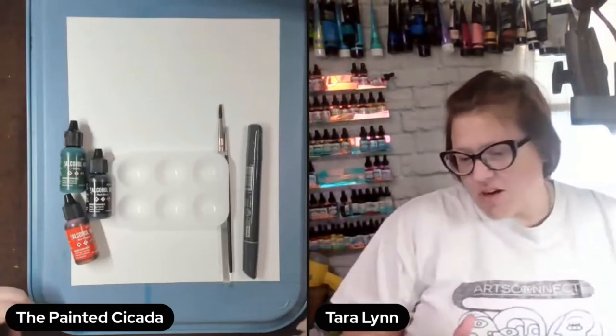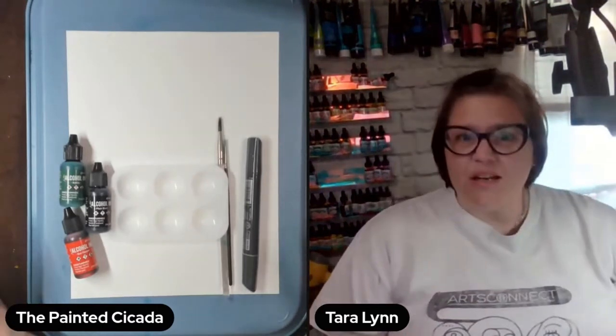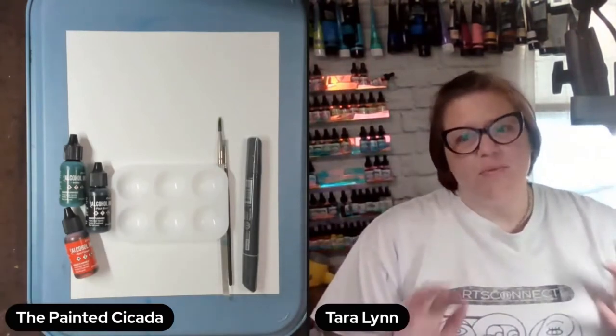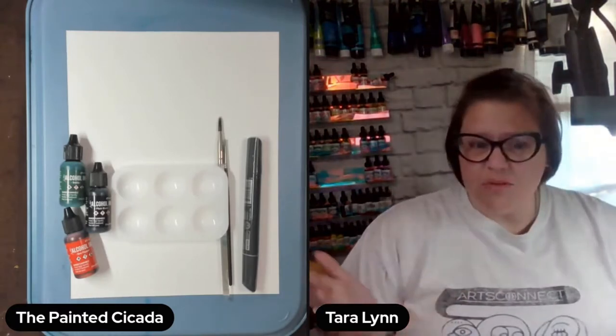I have been crazy about alcohol inks, especially lately. They're one of my absolute favorite mediums to work with. They intimidate a lot of people, but I find going slowly and taking it step by step gives me a little more control. So I'm super excited to share this with you.